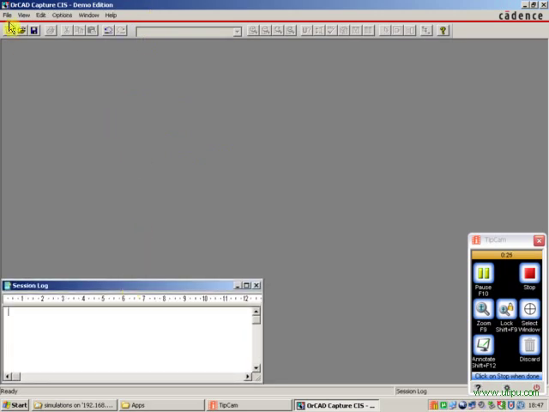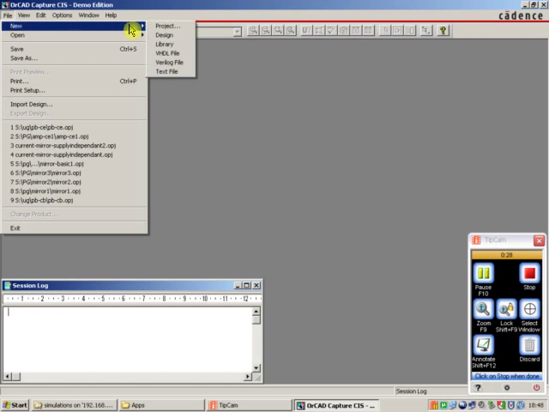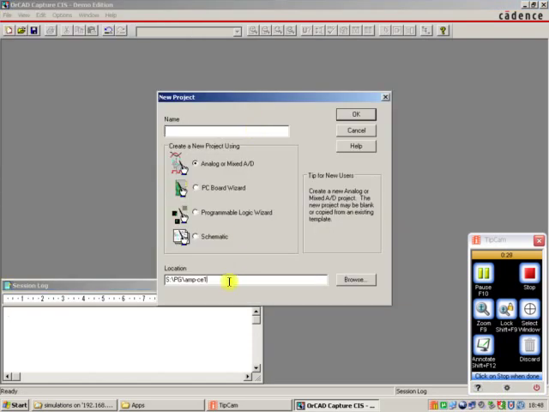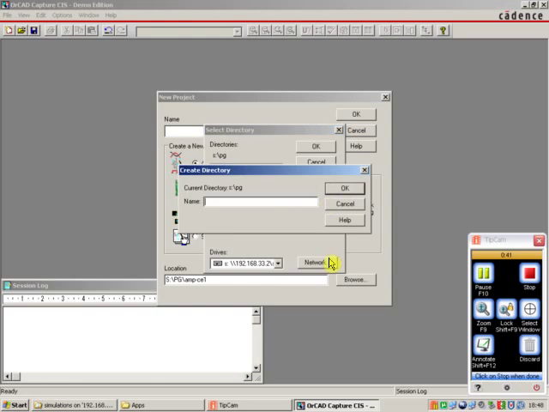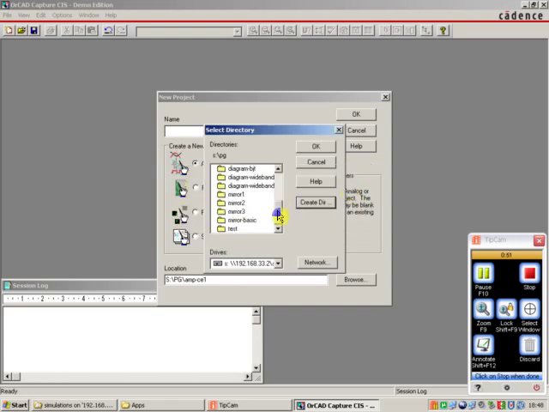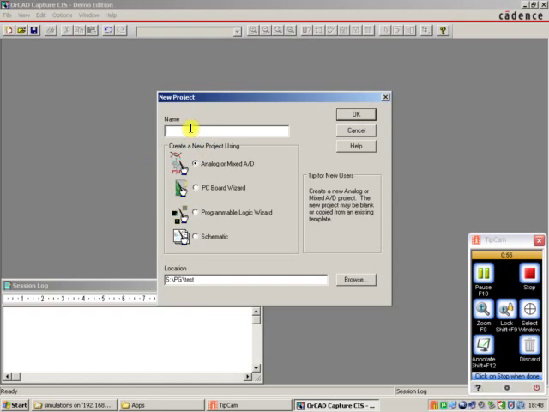I'm going to create a new project with File, New, Project. As you can see here, I've got a directory tree of files all set up. I've got a particular hard drive called my S drive, PG for my postgraduate simulations, and inside here I'm going to create a new directory to house all of this particular folder. I'm going to call it test. I'll delete this simulation later. Okay, so now I've got the directory test. I'm going to name my simulation. I'm going to call it test as well.